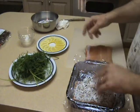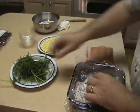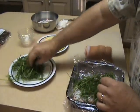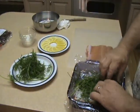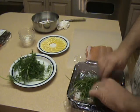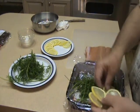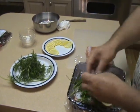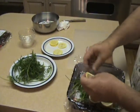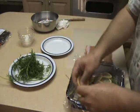And next, we put down a very generous helping of fresh dill. And that will be, apart from the pepper, one of the major flavorings. And we also want to layer down some nice lemon. This is one lemon, just sliced very, very thin. And we can just put the whole thing on there.